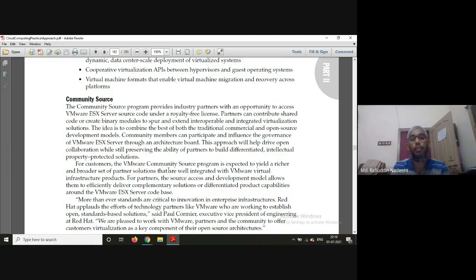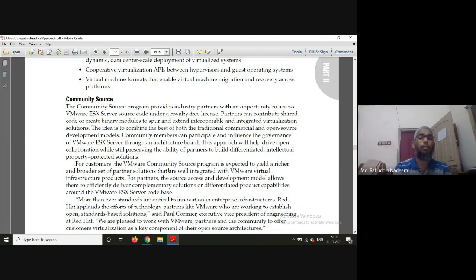For the customers, the VMware Community Source Program is expected to yield a richer and broader set of partner solutions that are well integrated with VMware virtual infrastructure products.